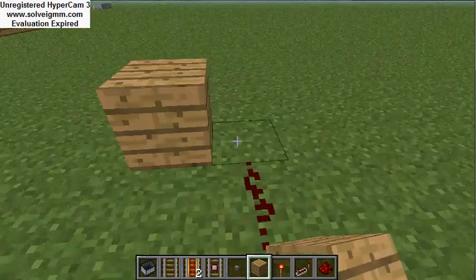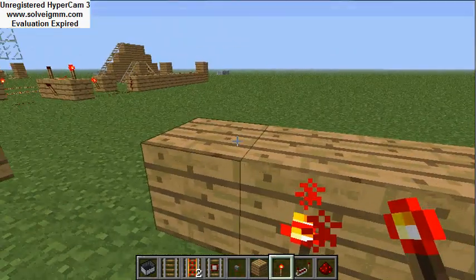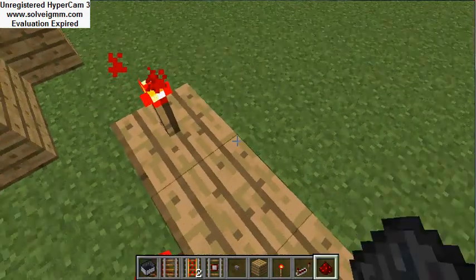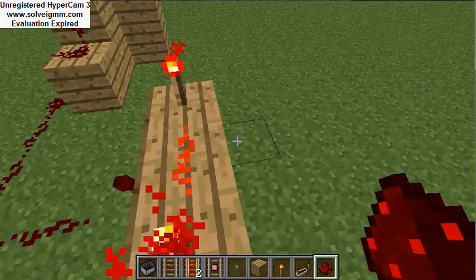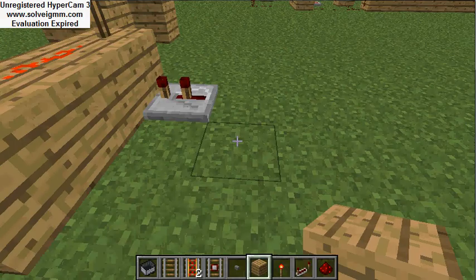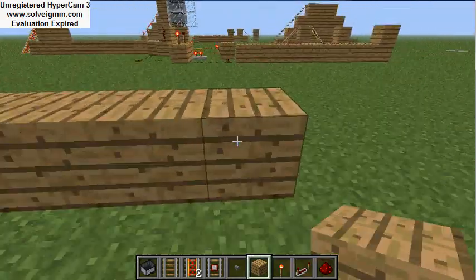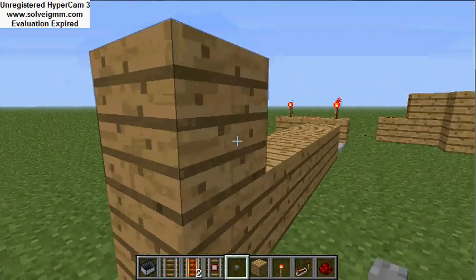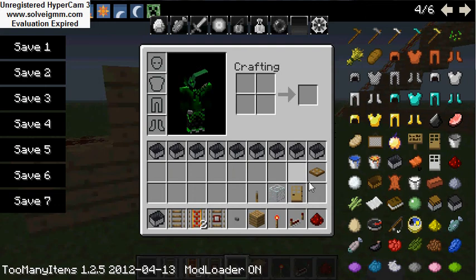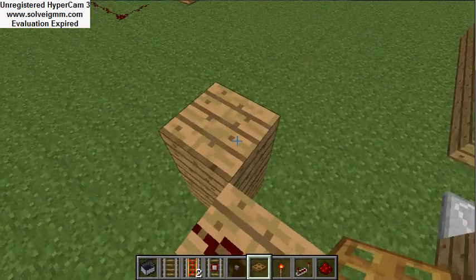You're gonna build 2 blocks. Put redstone here, redstone here, or torch here. Some redstone here. It'll turn it orange. You're gonna place a redstone repeater. Click it once. Then this will be the channel to your button, which will allow the trapdoor to open.